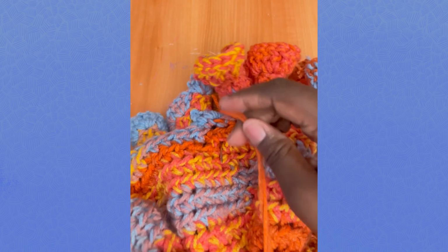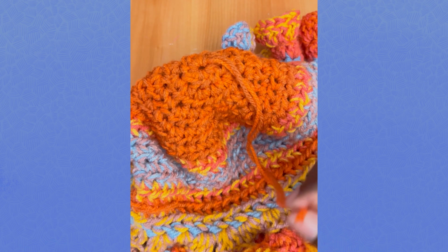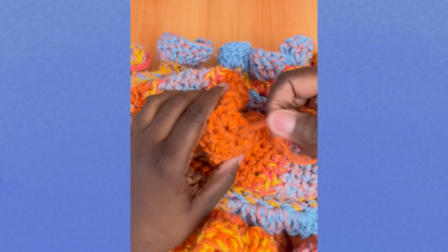This is one of my popular bucket hat colors called Fruit Punch. That's the color I'm using, but the color that it is with the yarn is called beach towel. I call it fruit punch.